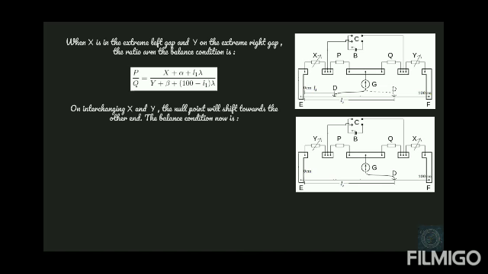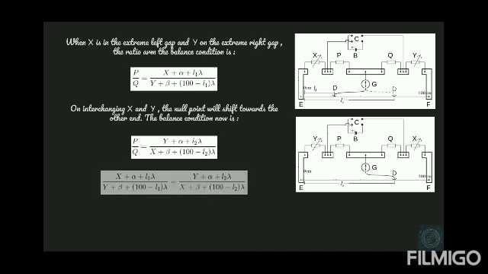Anyway, so now you note L2 again measured from the left hand side, and so the null point now is P by Q equal to Y on the left hand side plus alpha plus L2 lambda divided by X on the right hand side, so plus beta, which is the end correction of the right hand side, plus alpha plus 100 minus L2 into lambda. You can see that P by Q is present on the LHS of both the equations, so we can equate the equations. Now the rest is mathematics.